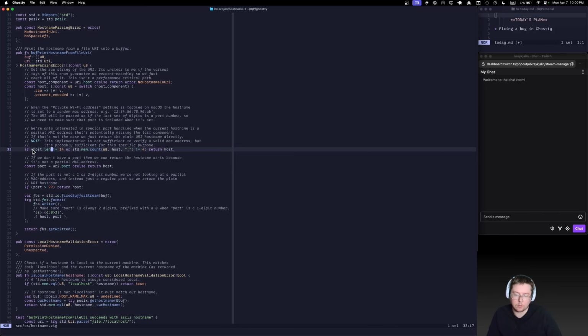So we can go index of scalar pos u8 URL, 7 is where we're going to start, and we want to find a slash.